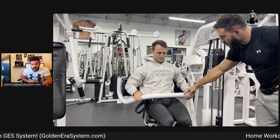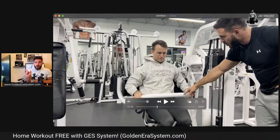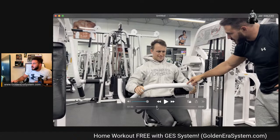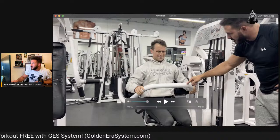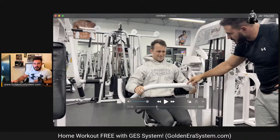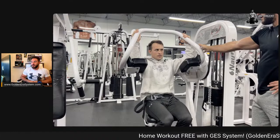Notice, look, the length between the cam and the axis of rotation is very short. It's going to reduce resistance in this position again. Notice the position of the counterweight. Straight up and down. Zero moment arm between the counterweight and the axis of rotation. What's that going to do? Reduce the resistance. So this machine is perfectly designed in order to reduce resistance in the contracted position where it should, load the most in the mid-range, and reduce resistance again in the extended position. This is why you want to use well-designed machines.